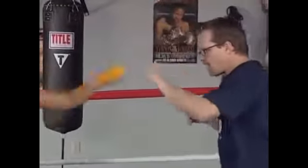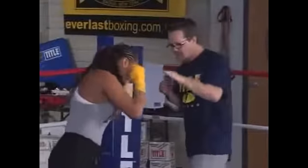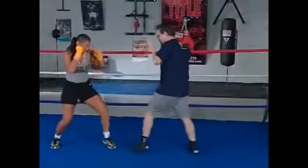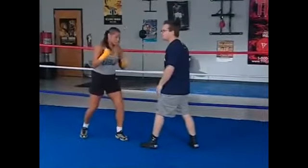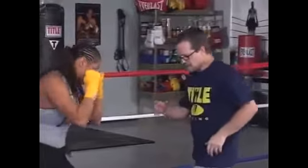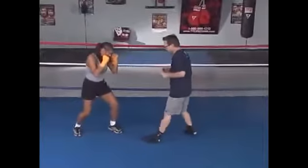Moving in with the jab offensively, get in your range. Okay, then moving back with the jab, using it more defensively. There you go. Good, good. Now, as you notice, when I'm coming forward, my feet are always in position. I step and slide up, and Francesca's stepping with the right foot and sliding her left foot back in position. Good job. And again, your feet always have to work together. So it's very important, and we'll get into some punches right now, and a few combinations and how best to use the punches.